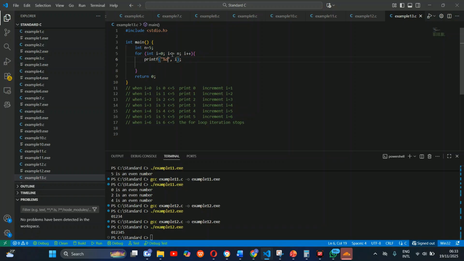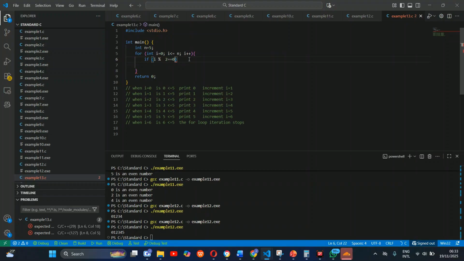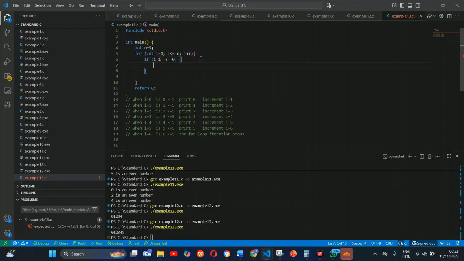We want to do the same thing where we try to get the even numbers between 0 and 5. Then let's do this. So for i, this now, if i modulo 2 is equal to 0, now what happens?